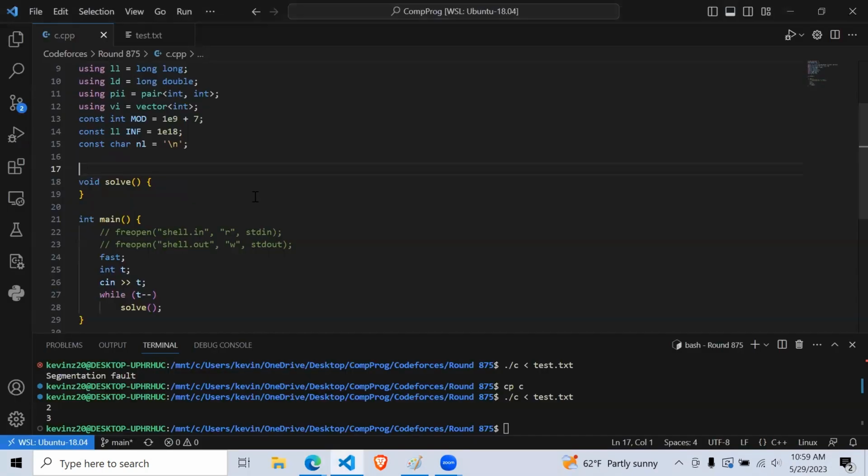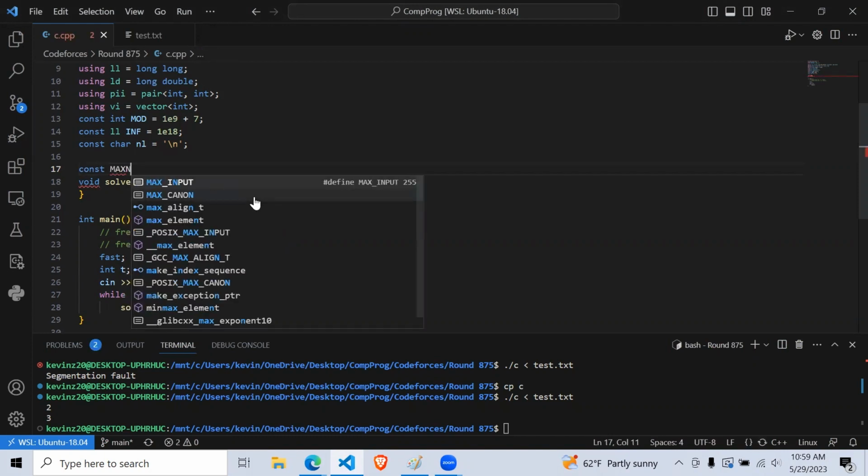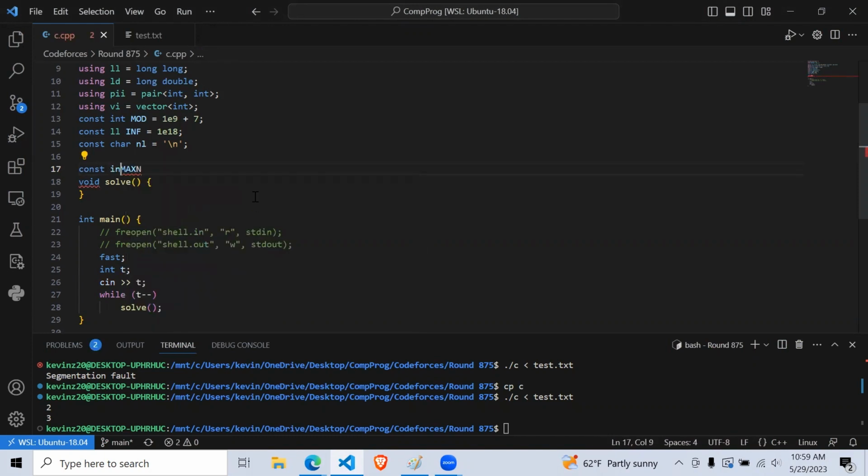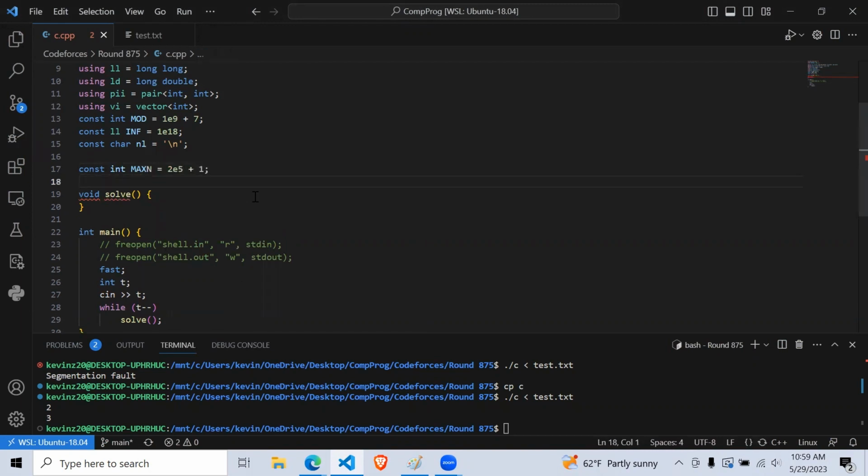So just for simplicity, we're going to set max n to be 2e5 plus 1. And then we can create both our DP arrays and ID arrays of size max n.